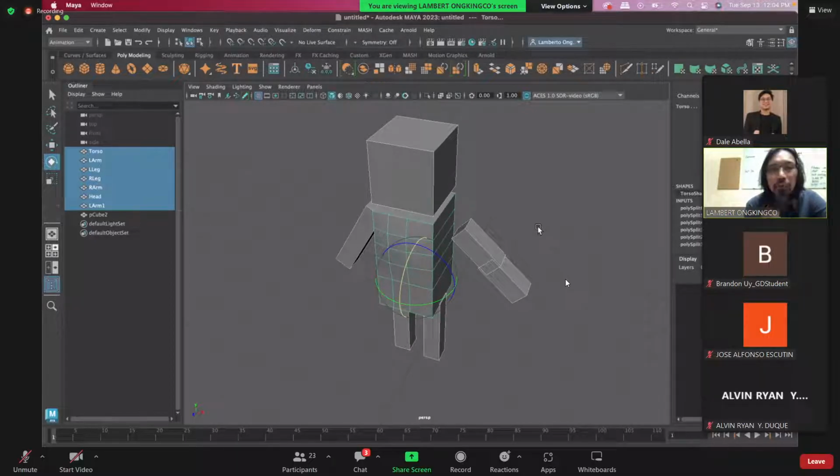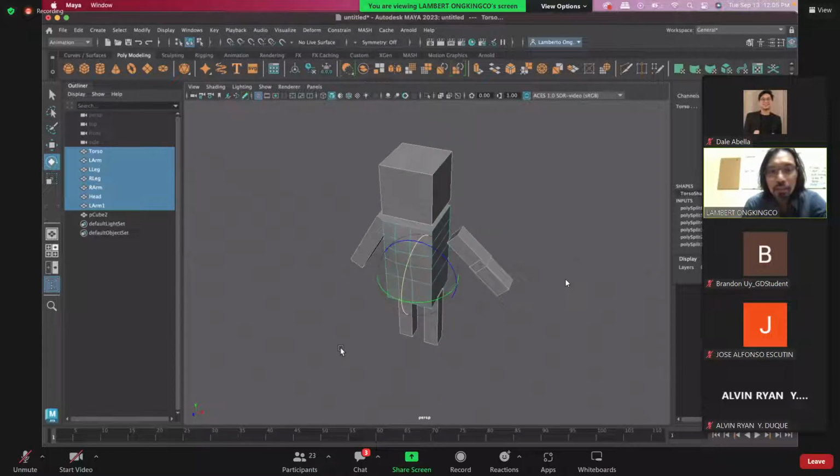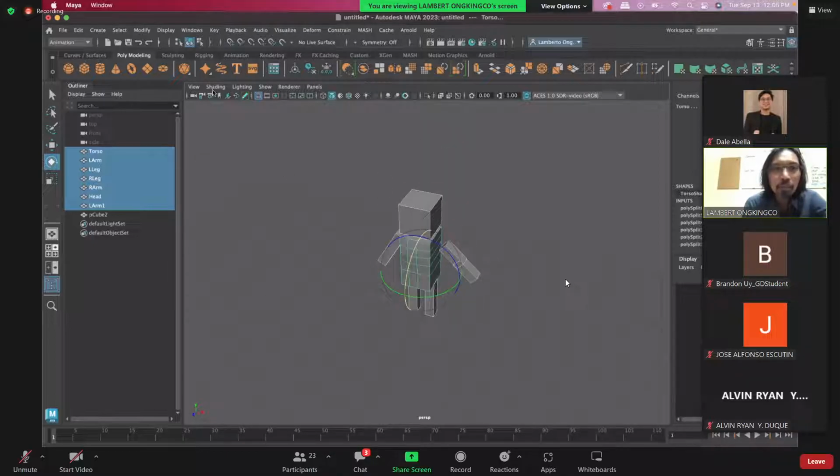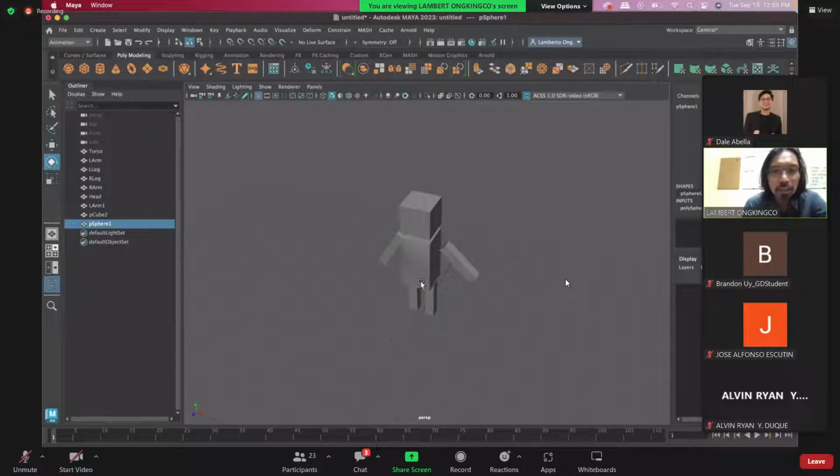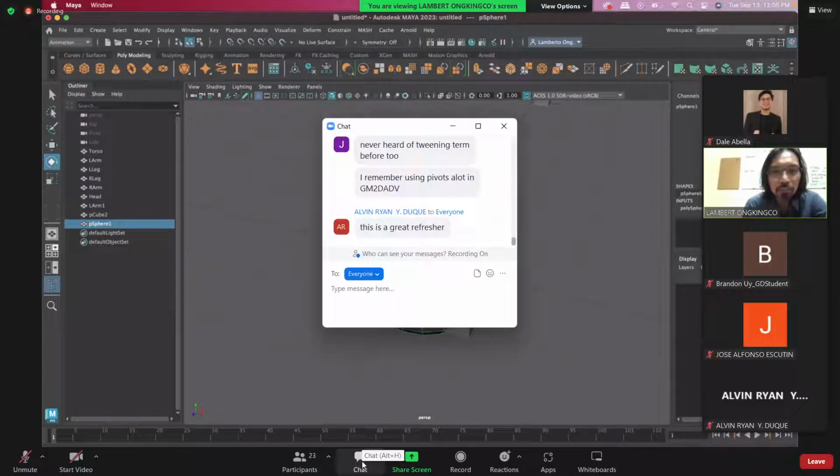So the next thing that we need to do right now is basically assign a hierarchy, or this is where parenting would come in. Okay, with parenting, let's try to understand that concept. Let's say I'll make a sphere. This is the sphere.